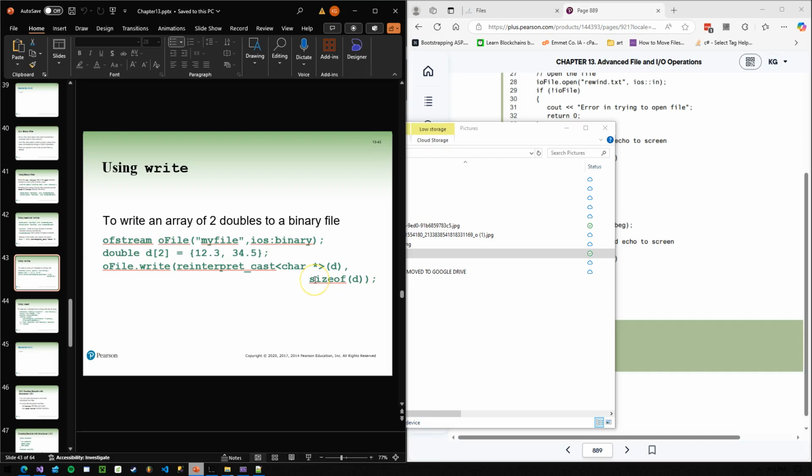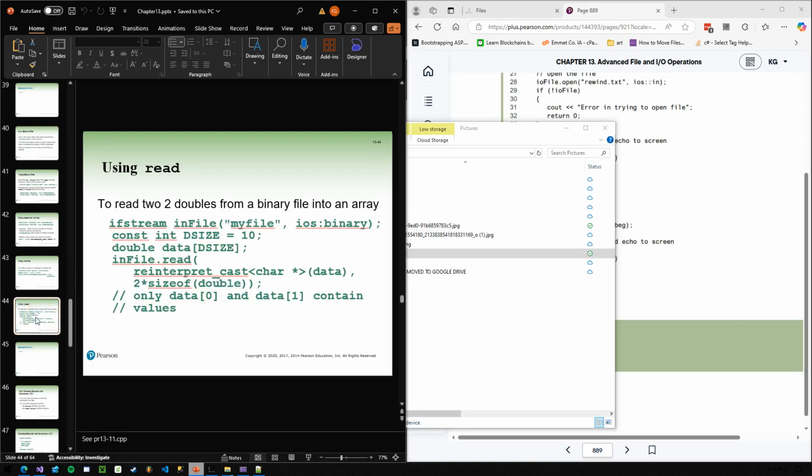That's nice because we don't have to know how many bytes in particular we're writing. We can just use sizeof to figure that out for us. That's what it's there for. We don't need to know under the hood how many bytes a double is, or an int or a char. The computer knows that and does a better job of it than we would. We'll just use sizeof and have it determined at, in this case, compile time, since that's a statically allocated array. Use sizeof, it's your friend.